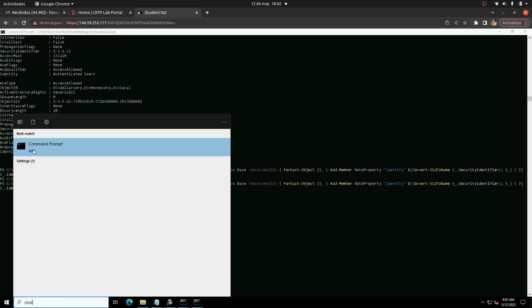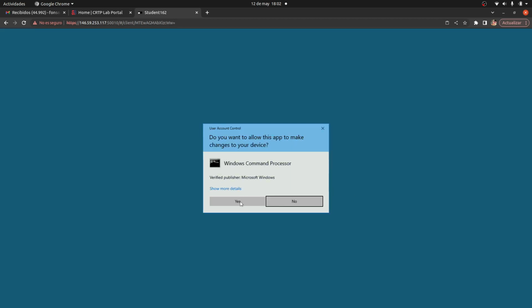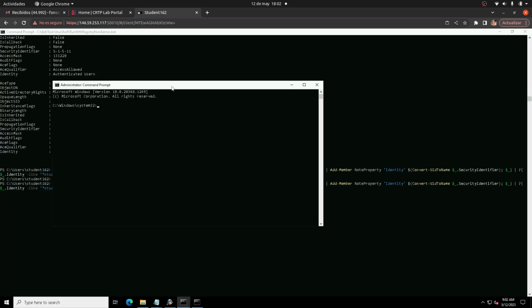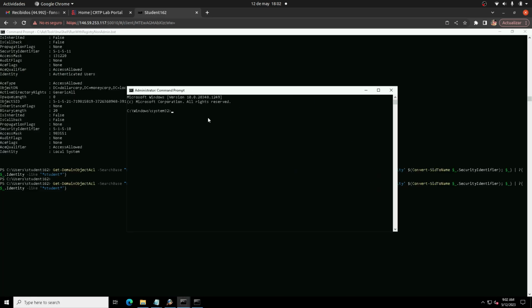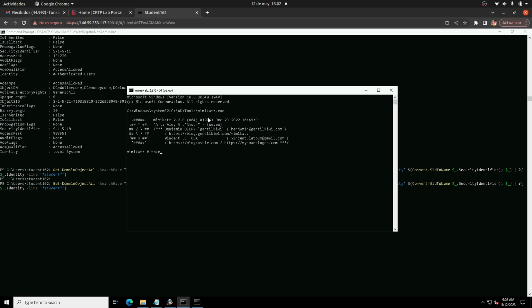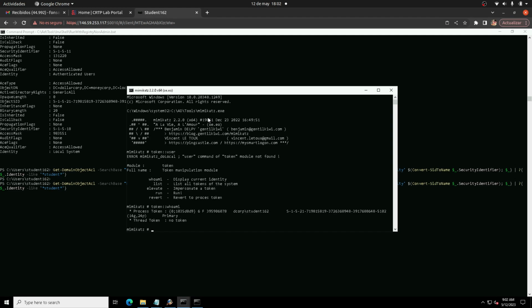With a new command prompt, we can use the CAD tools, Mimikatz, for example, for changing the binary, and we can say token, user, or no, token who am I.